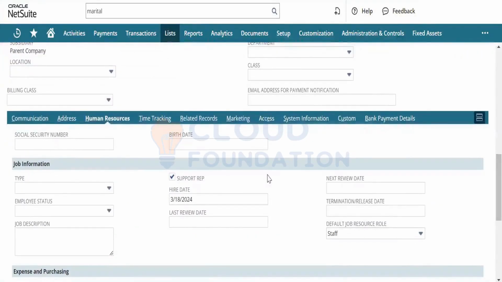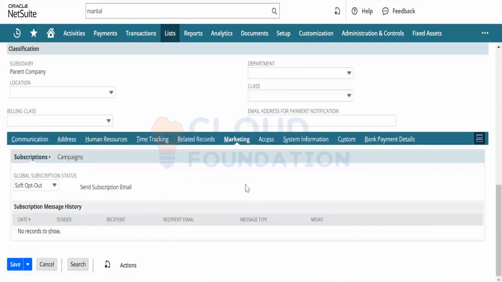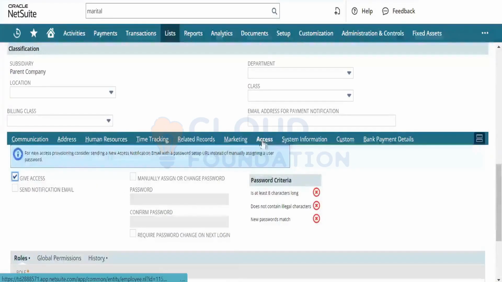The reason why I have come on to this employee screen is the access. So under the marketing, you will have soft opt-in or soft opt-out, which means if I'm an employee, do I want the company flyers and promotions and all these things to be sent out, which is the soft opt-out. Now coming to the access tab, this is where you will give access.